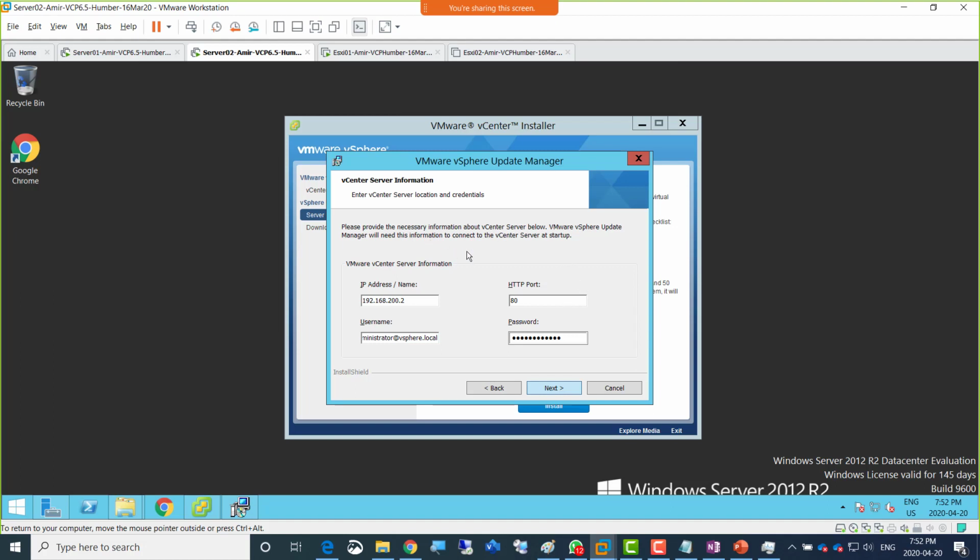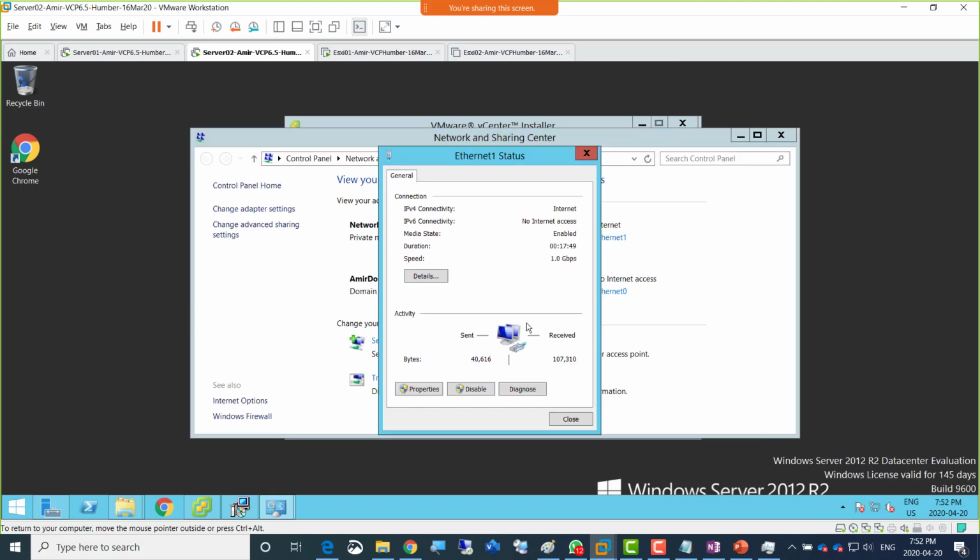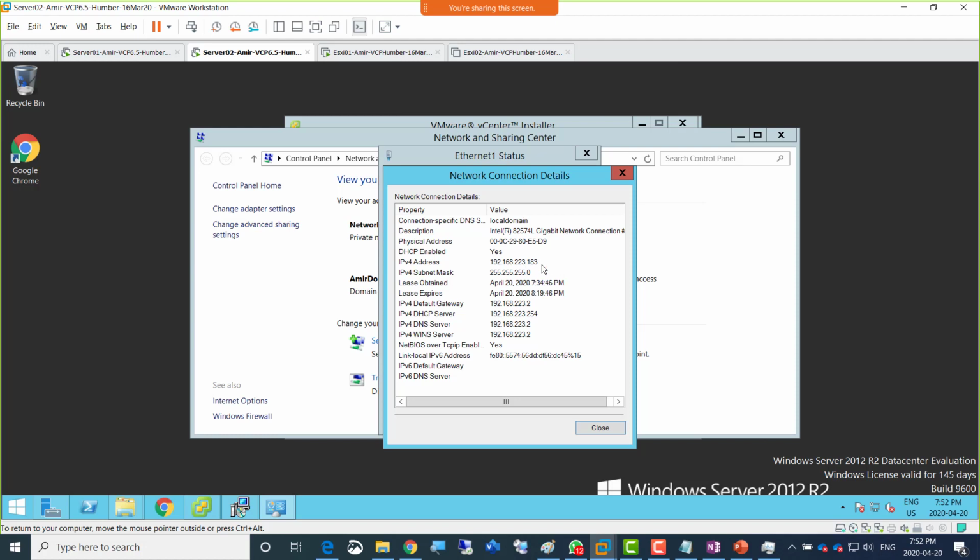Well, it's trying to connect. And actually, I don't need internet connection now.